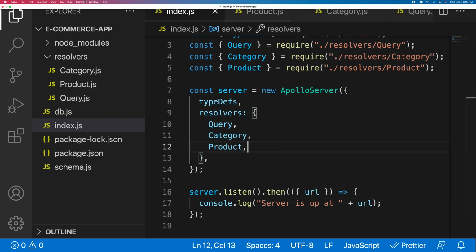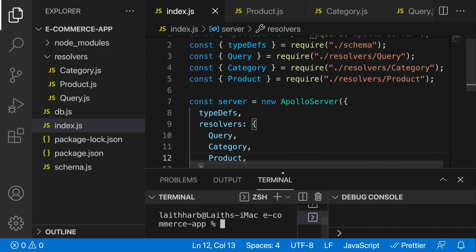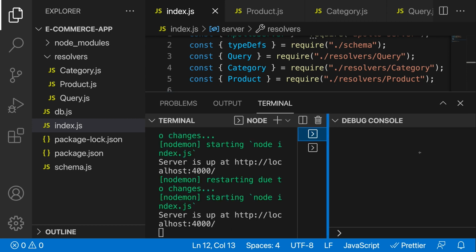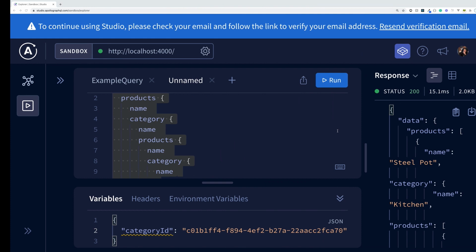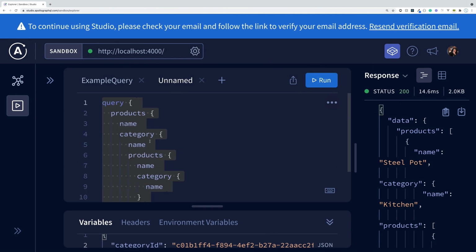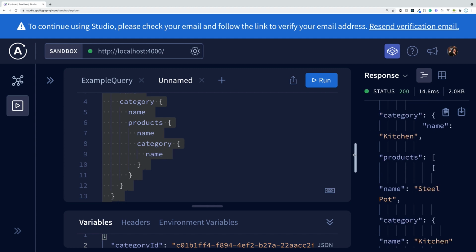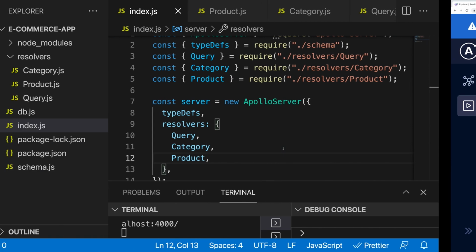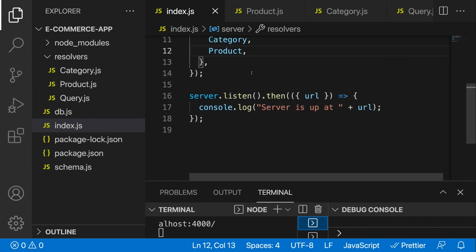And let's just make sure that everything is running. Let's open our terminal. Let's delete that extra terminal. You can see everything is still running, but let's just double check that we can still run our application, and we can. And if we can make this query, I'm pretty sure we can make any query, because this query really resolves everything. And you can see here that this is a much better way of organizing our application.